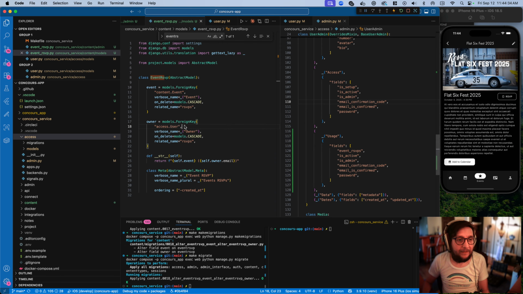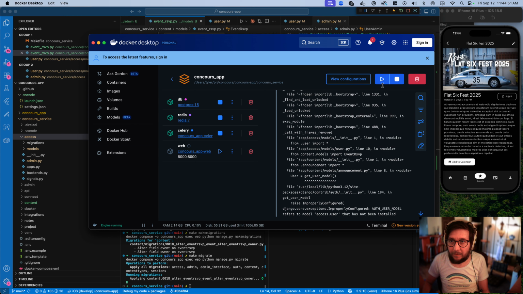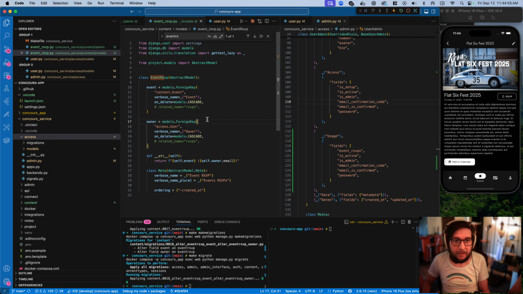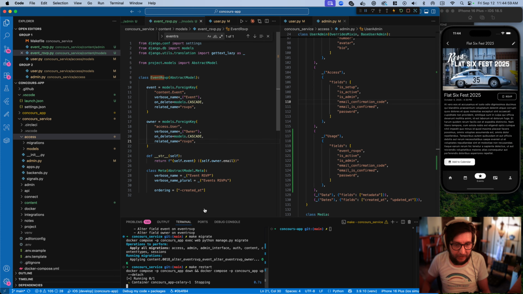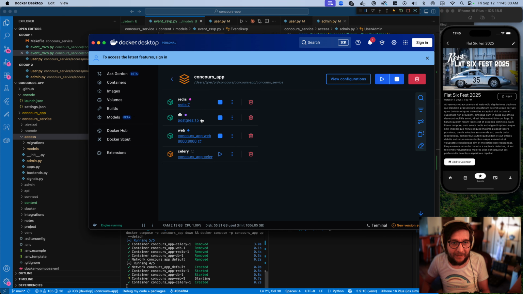Yes, it does. This is making no sense right now. Is it something to do with my related fields? This is weird. Okay, I'm gonna just do a make restart just to fully restart my Docker stuff. Something weird. It's weird that it's not even like trying to refresh, right?